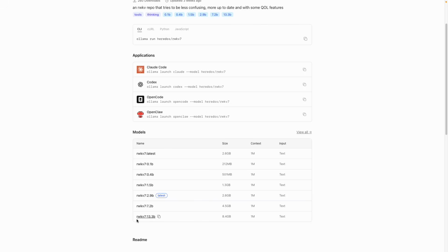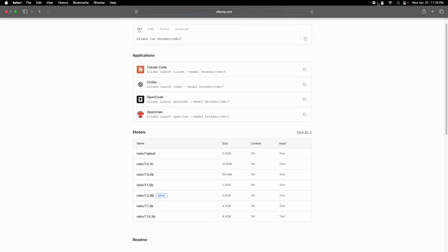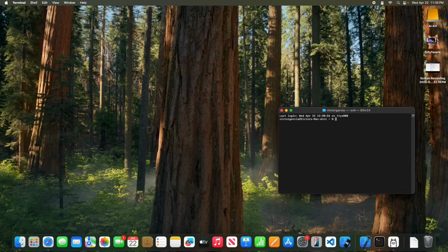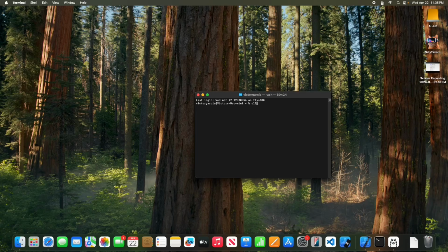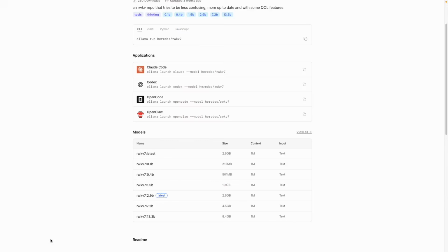However, I want to use the 13.3b, and this latest version is actually going to be this 2.9b. So if you don't want to get 2.9b, we're going to open up our terminal, and instead we're going to do ollama run Herados RWKV 7, and let me come back over here.